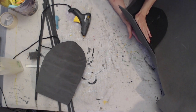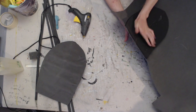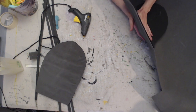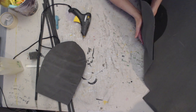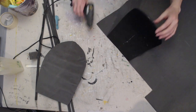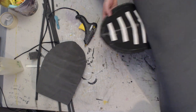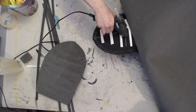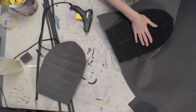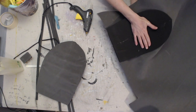So what I'm doing here is a line of hot glue between each of the ridges and then squeezing it on by hand. Oh, my bottom hand made a farting noise and won't do it again. Oh well. Ooh, that's not dry yet. I know. So it all gets stuck down.